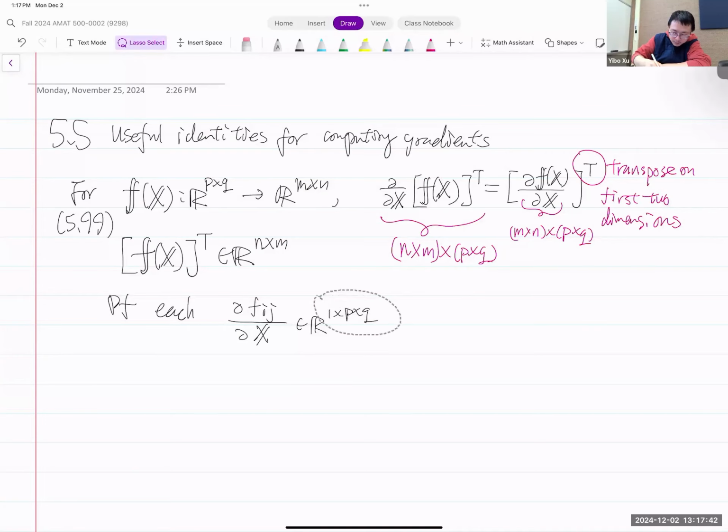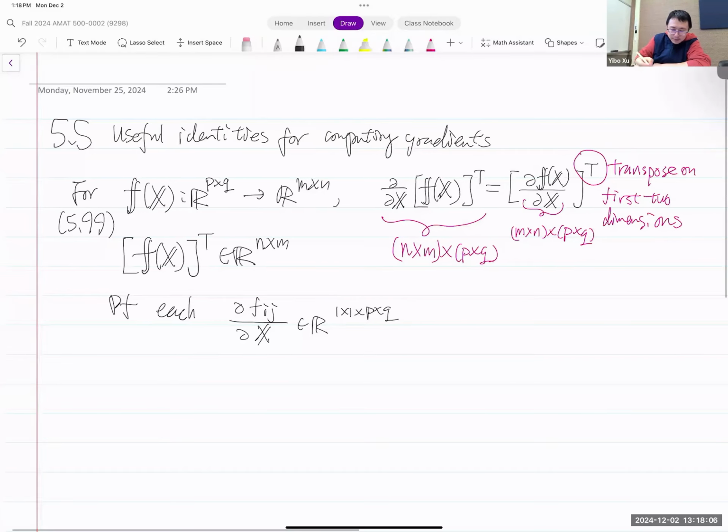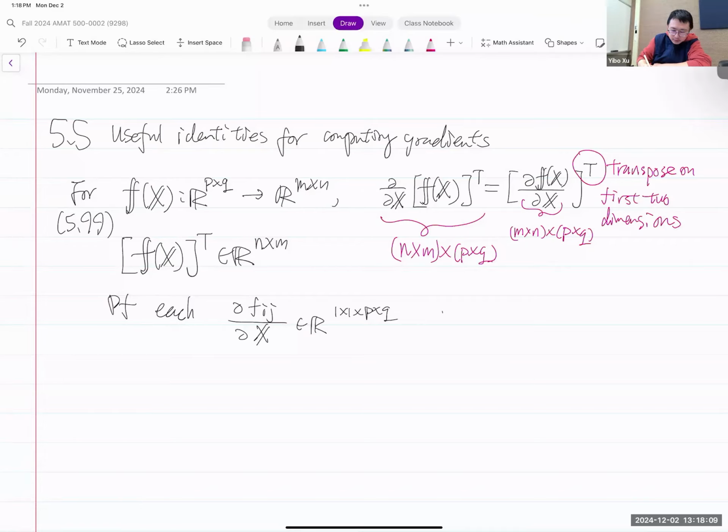Of course, here let me add one more 1. Essentially we fix the first two dimensions. This dimension the index is chosen to be i, and this dimension the index is chosen to be j. And then the last two are about the input x, where they are free. So now let's look at the left hand side of the equation. This is for all ij, i from 1 through m, j from 1 through n.